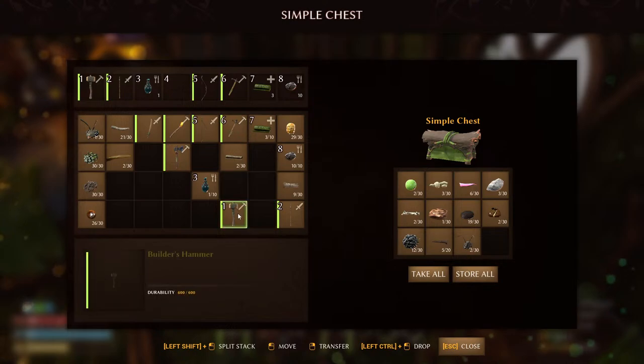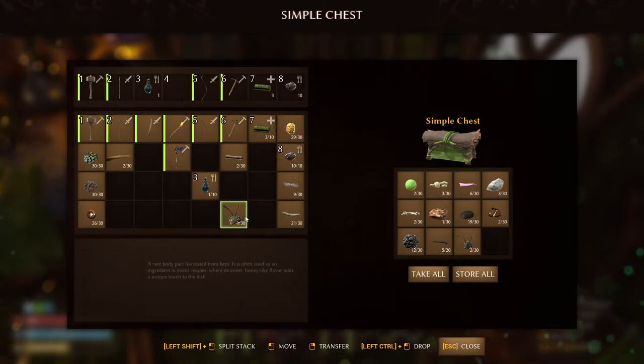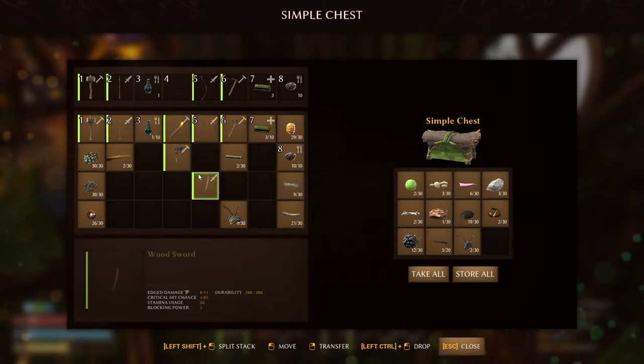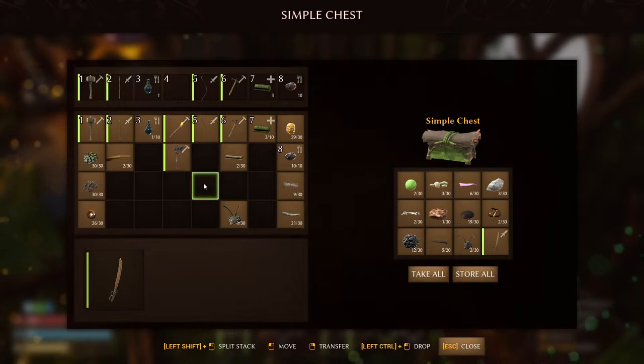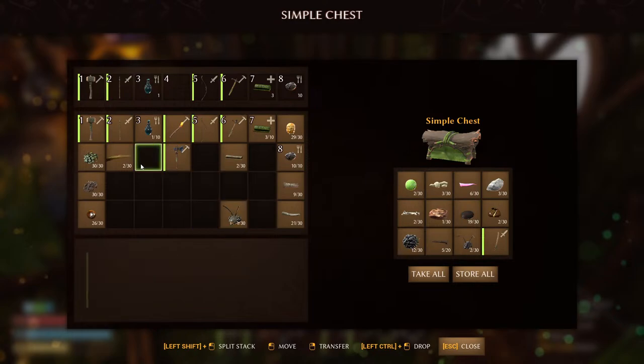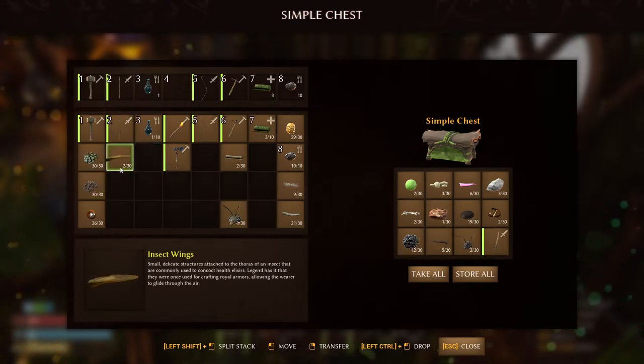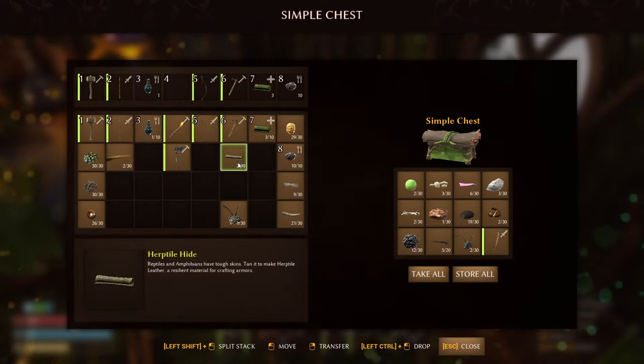Let's go ahead and do this. I'm going to reorganize all of this really quickly because it's raining outside, so we can't really go out there at the moment. This is going to be the 3 slot. I don't need that wood sword anymore because this flint spear is what I'm using. So I don't need that wood sword anymore.